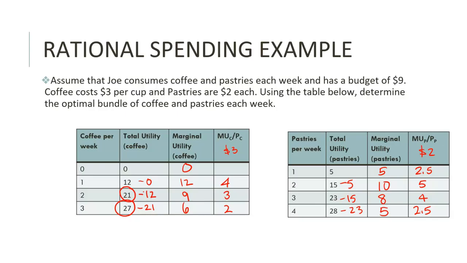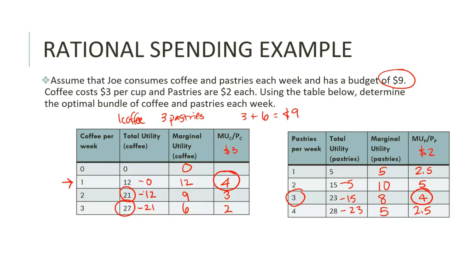Step 3, we want to find where these bundles match. Okay, so I see a utility of 4, a utility of 4. Looks like those are our only 2 that match. So now we want to check to see if that's a bundle we can afford. So this bundle is where we have 1 coffee and 3 pastries. So we want to make sure that this is using up our total budget of 9. So in this case, 1 coffee is $3 plus 3 times 2 is 6. That gives us a total of $9.